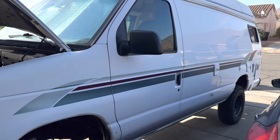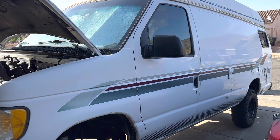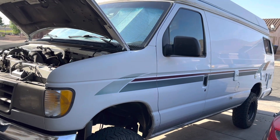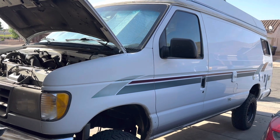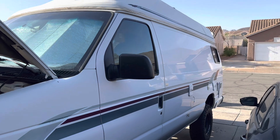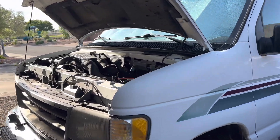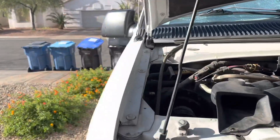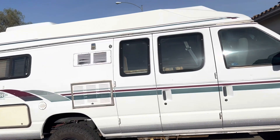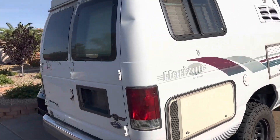I pulled that tube off and went down to the auto parts store, NAPA. The exact replacement piece was about $90 to $100, and I was concerned that because this was converted to a Class B, the tube might be a different length than a standard E250. There's no way to specifically find one for this obscure model. Thankfully, the staff went in the back with me and we found a rubber filler neck for another vehicle that was nearly perfect — just took a little modification. It was only $40, they had it on hand, and now there is no leak back there.